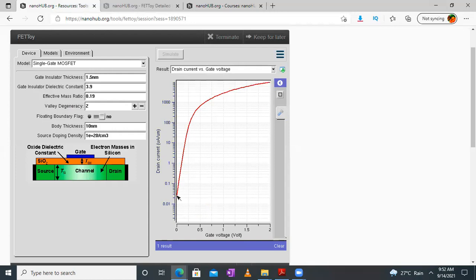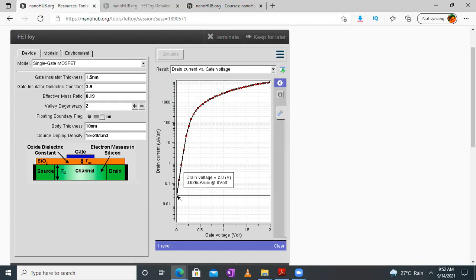So basically, this is the logarithmic plot. We have log of ID, your drain current is logarithmic, and your x-axis is your normal axis, that is the gate voltage. So what information does it give you? If you see this point over here, where the current is starting, this current, 0.026 microampere per micrometer, is my off state current. That is my ID off, the off state current of your MOSFET.